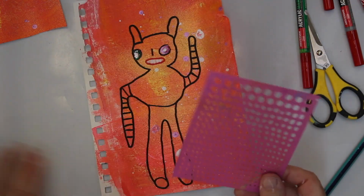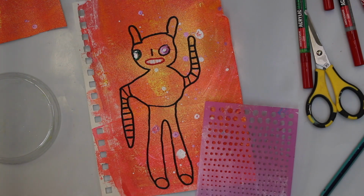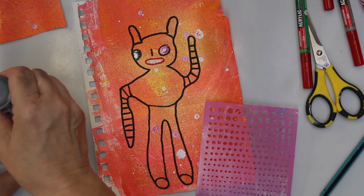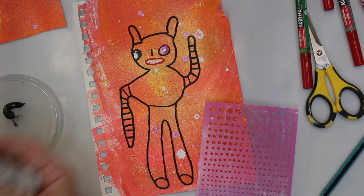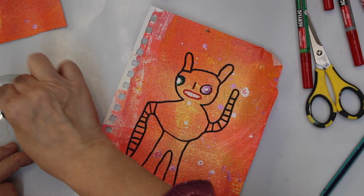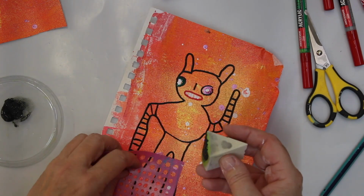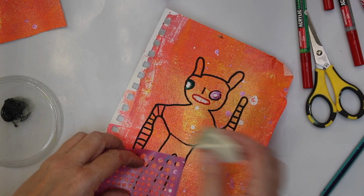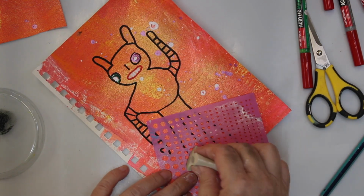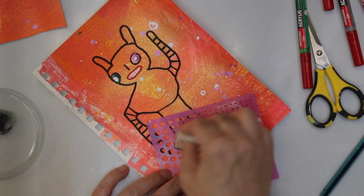So to add a little bit more interest, I'm gonna use this stencil with some black acrylic paint and a sponge, of course. And I'm not too worried when I go over the lines, because I kind of cut it out anyway.